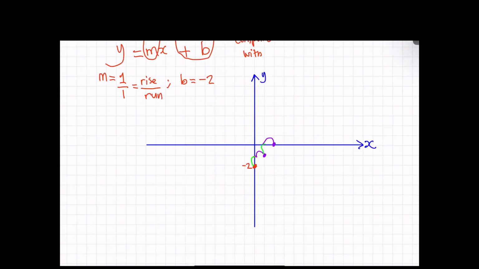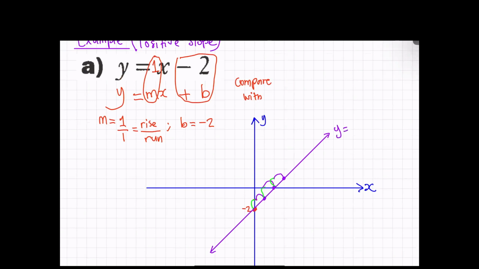The reason why I'm using all these different colors is for you to see how to go one step up or one step down, because this is where it's going to get confused. Please do your best, okay? To see clearly how you count, go up by 1 or go down by 2, whatever the case may be. All right, so just go ahead and connect these dots. So this is your graph of y equal x minus 2.